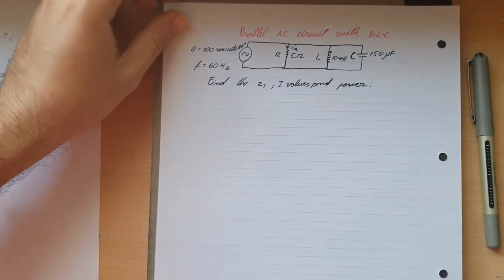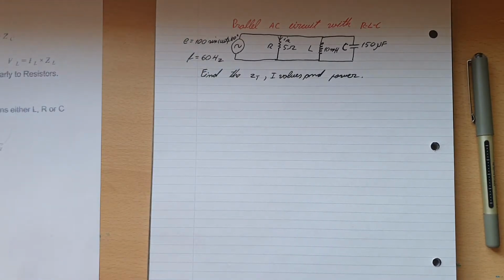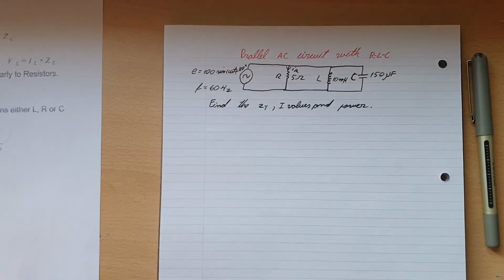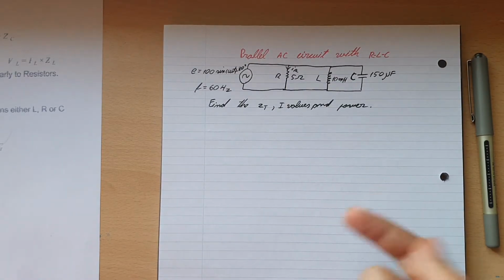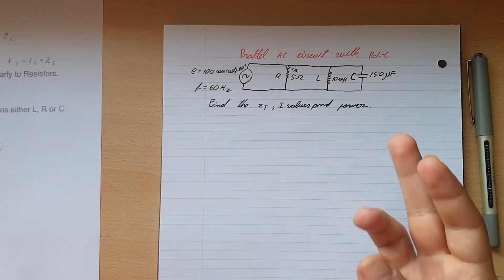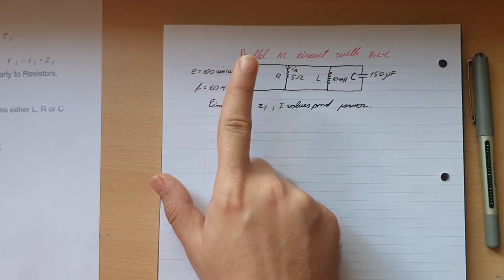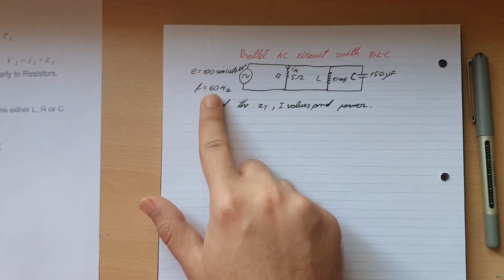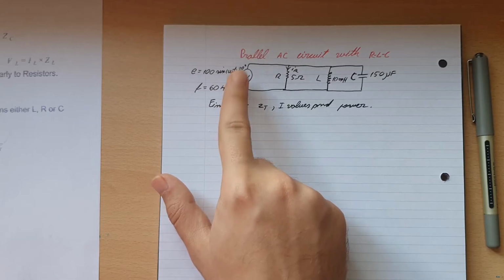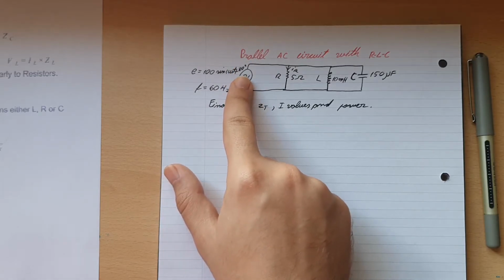Alright. Now, as you probably expected, we are going to use three components now. We're going to do the resistor, the inductor, and the capacitor as well. And again, we are going to use a voltage source, but this time it's different because we have a frequency of 60 Hertz and we also have plus 80 degrees in here.